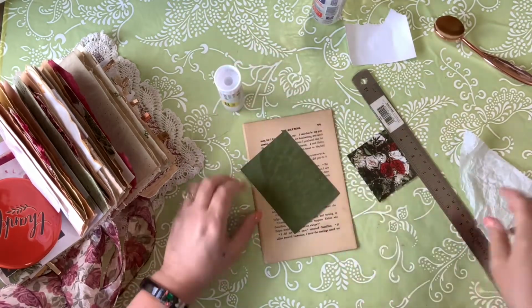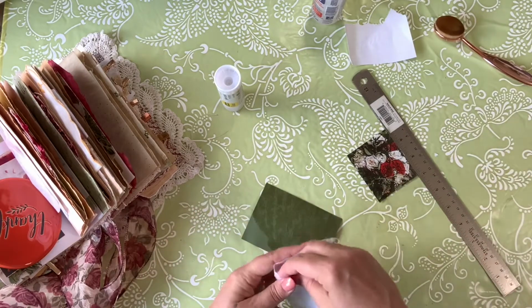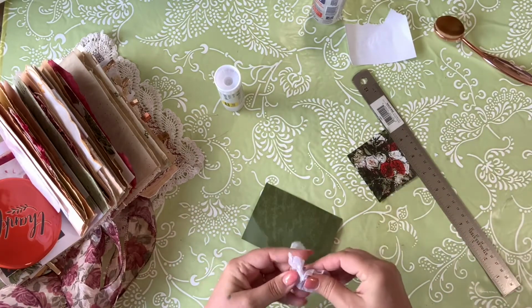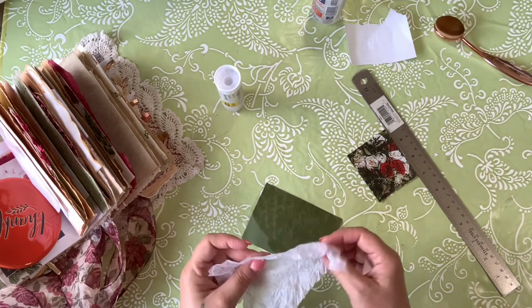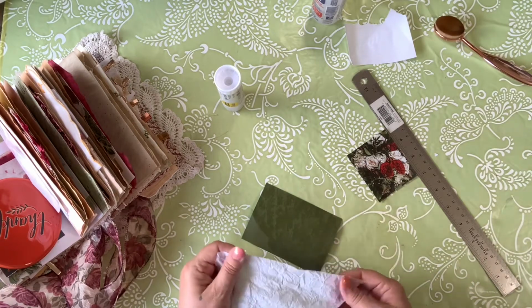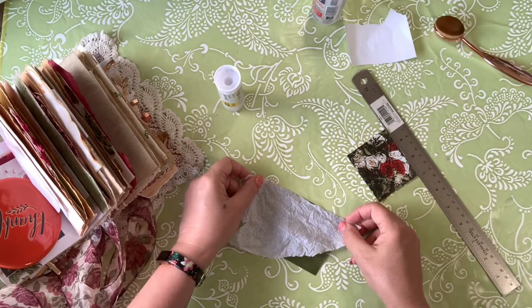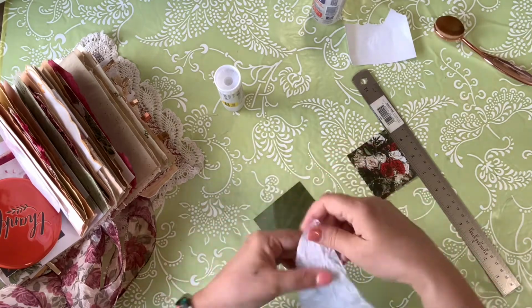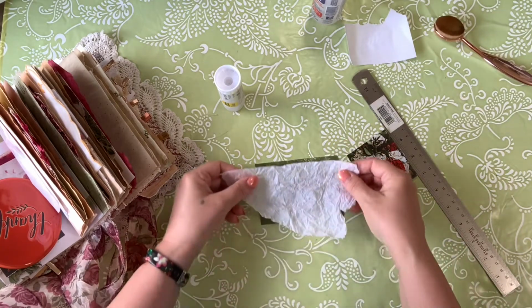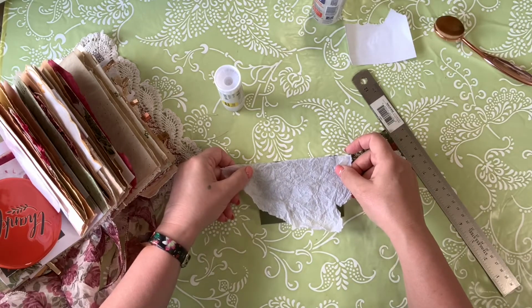And I am not being precise with that gluing because I'm going to come back and do something else with the tissue paper. Let me wad it a little bit more right there. It looked a little too neat. All right, so I am going to just align that with the edge right there. I did that upside down. Just going to align it with the edge there. Doing it this way instead.